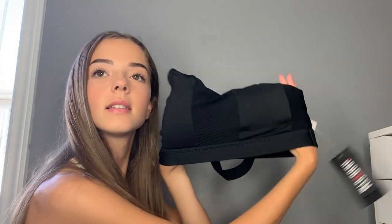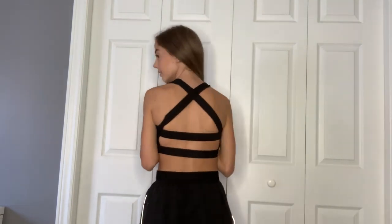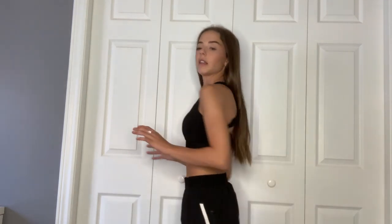The next item is this really cute sports bra — the strappy black sports bra in black, size small. It has mesh down the middle and on the sides. The straps are really nice, and the back is so cute — it's strappy and really cute. Here is the sports bra on — I'm literally in love with this. There's mesh on the sides and center. The back is gorgeous. It is very comfortable, not too tight and not too loose. The straps are nice and thick and very supportive. It literally fits perfectly. I just really love this sports bra — it's really comfy.